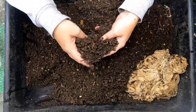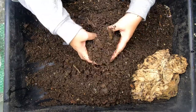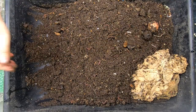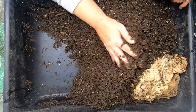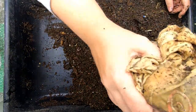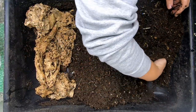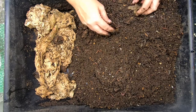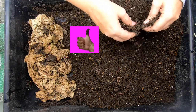I think we could probably start trying to migrate this bin, and I think this could be harvested pretty soon. So let's kind of scoop them up and put them on one side, and then put our t-shirt and some bedding and food on the other side. Then we can slowly pick through and put our larger particles in there so that it can change over.